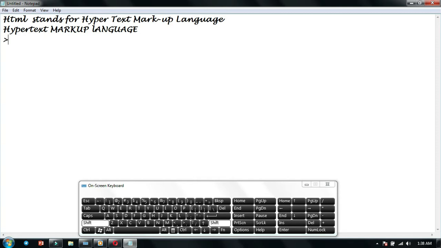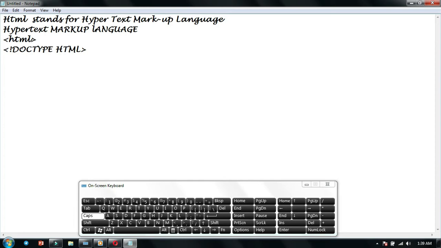So when you want to start, you have to start with the forward bracket, then HTML. This is called a tag, and this is the first tag in any programming language. In any HTML web page, you first start with HTML, or sometimes you can see doctype HTML. It's the same thing, just telling you that the doc represents a document type, HTML language.